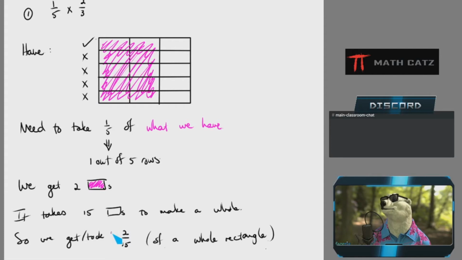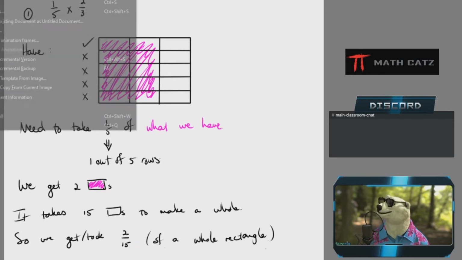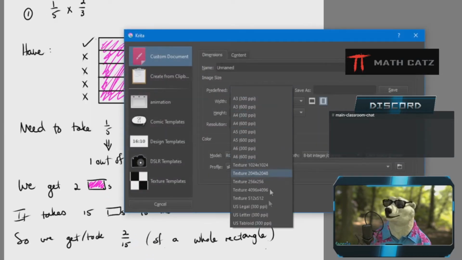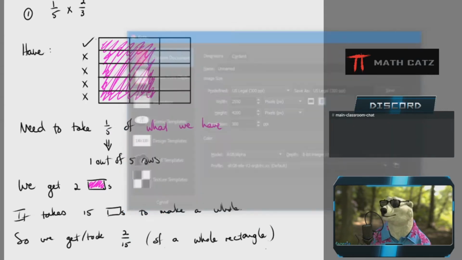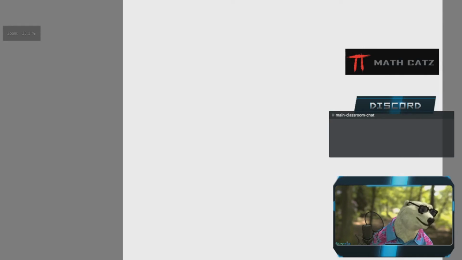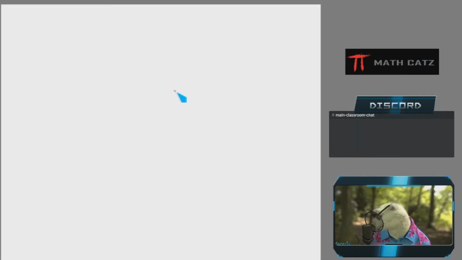And then I just want to figure out, okay, how much of a rectangle did I walk away with? 2/15. Okay. And that's multiplication. Multiplication, I think, is a step up. And it's unfortunately going to get worse. So it's very important that you understand these first ones perfectly. Otherwise, what's coming up, probably tomorrow, will not be so much fun.